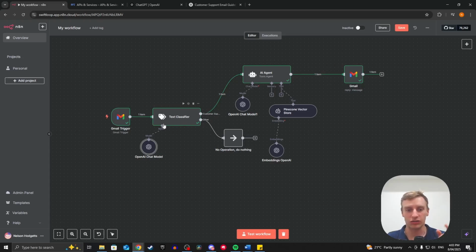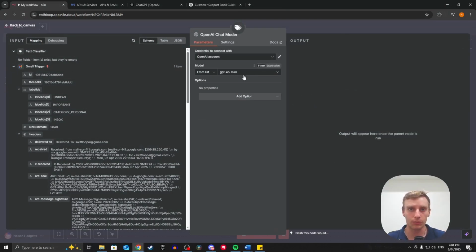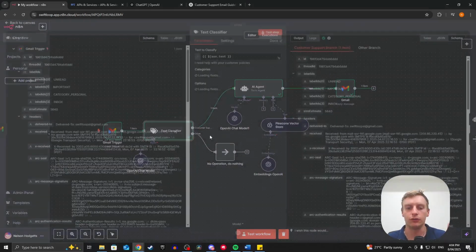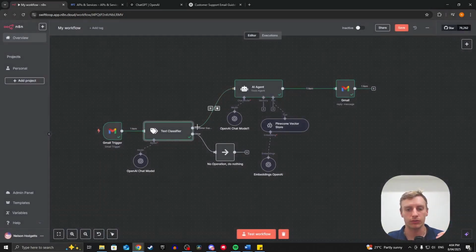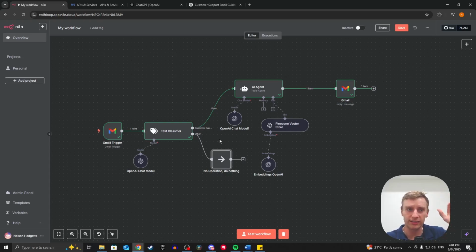That's basically it. You just have to connect your chat model to it as well. I use ChatGPT 4.0 mini. It's very cost efficient, and it gets the job done for something like this. If you do create more categories, it'll split out more paths that you can take. Since this is just for customer service, if it's getting all those customer service inquiries, it'll split it out here. If it's anything not, it'll go to do nothing. And as I said, you can split it out even further, if it's finances, accounting, whatever it is.